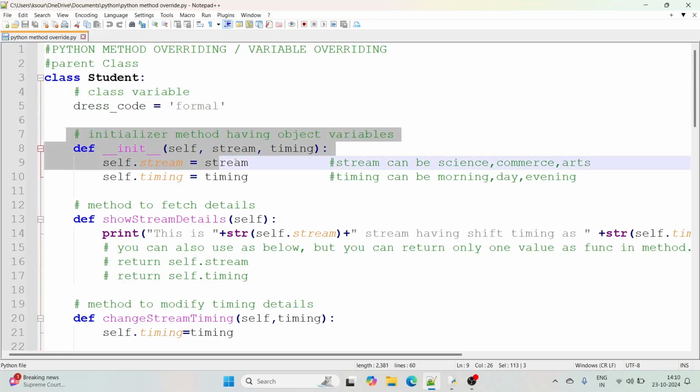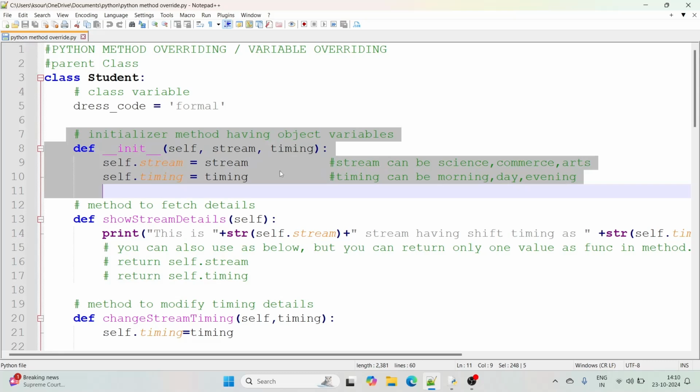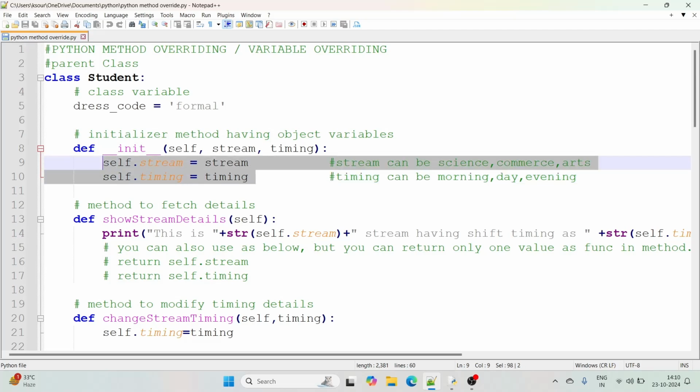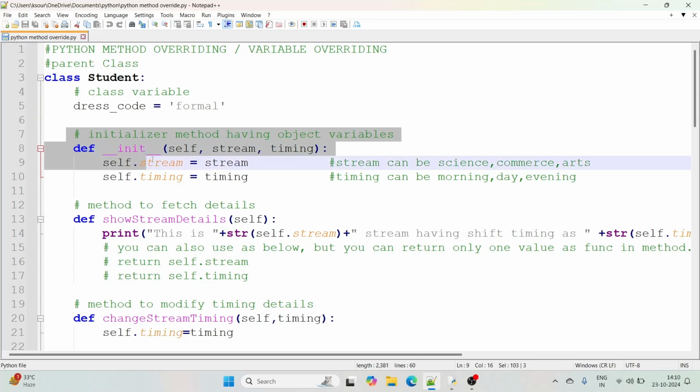Then I have defined an initializer method in which we have two variables, stream and timing, right? The stream is what a college student can choose, so stream can be science, commerce, and art, and timing can be morning, day, and evening. So we have two variables in the initialization method of the Student class.